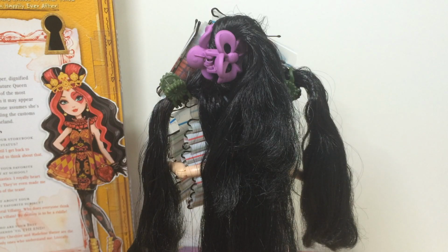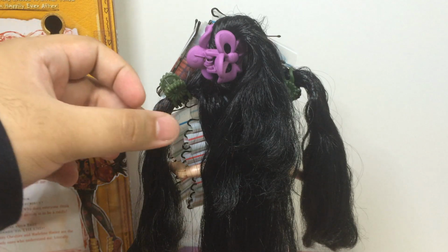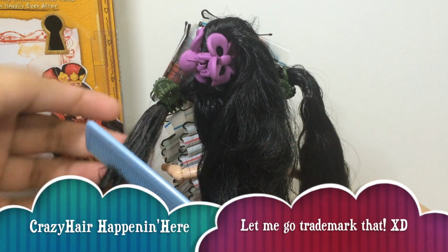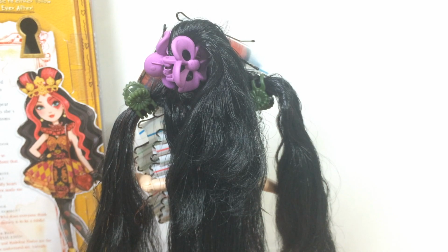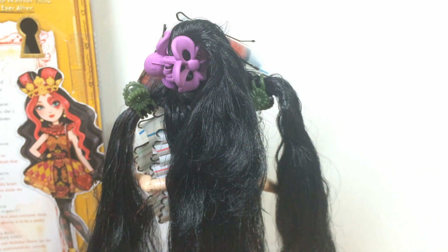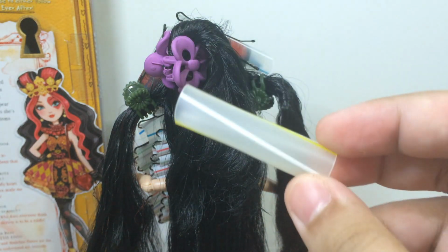Now moving on to the back, as you can see, there is more crazy hair happening here. Ooh, that rhymed. Crazy hair happening here. So I sectioned off the back of the hair into four parts. First we have the two side parts here, which we're gonna focus on, and which are eventually gonna be the little parts right here. So we're gonna do the finger weave curls, like Holly with the huge straws.